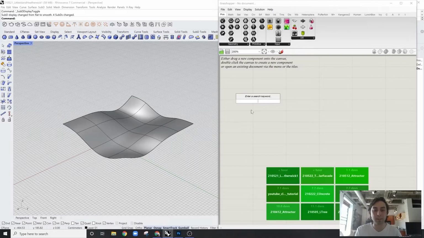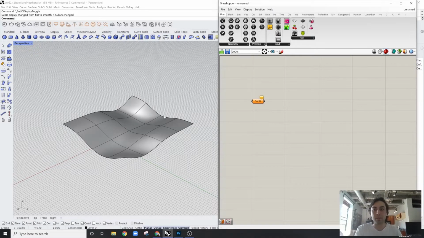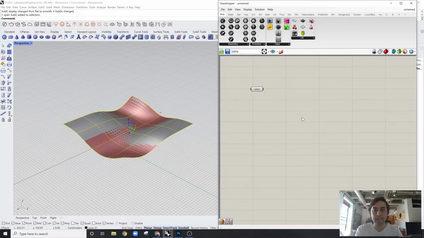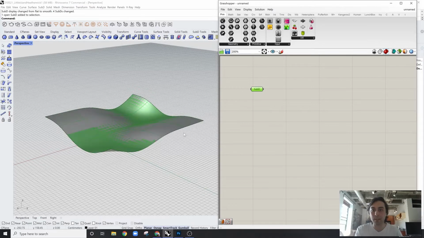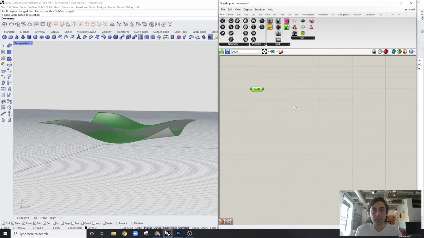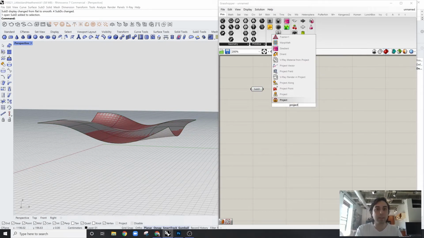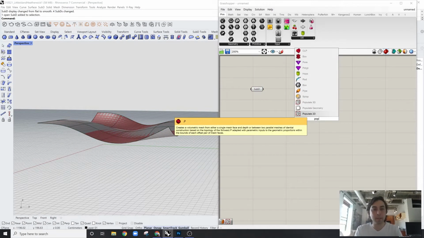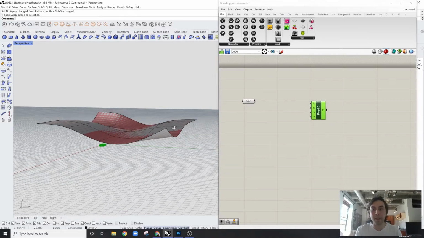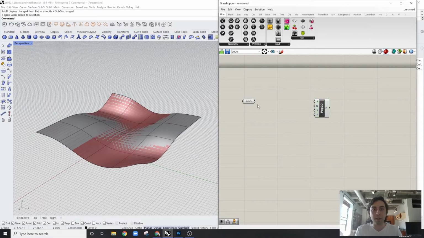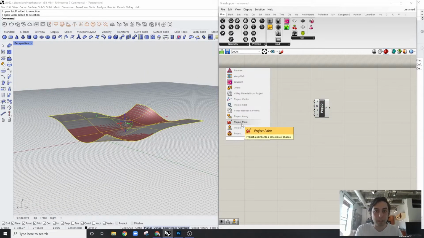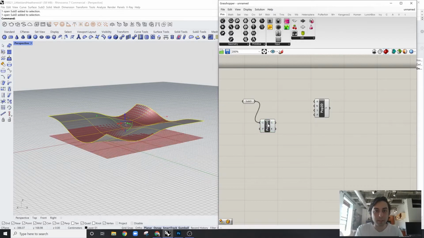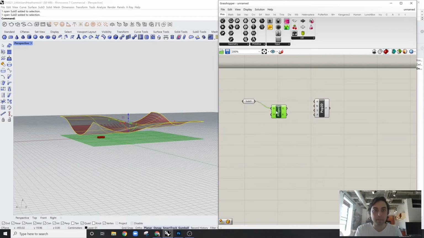Anyways, okay, let's bring this SubD surface into Grasshopper. Now I need to be able to project. I need to take this surface and project it. I'm going to need to do a Populate 2D, so I need to find the 2D version of this thing. So let's just project this down. Project an object onto a plane. I think this should work. Oh, yep, there we are. So that's now the surface that we can project onto.